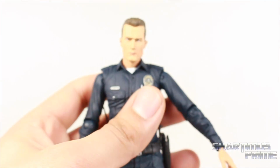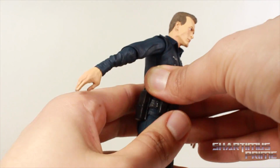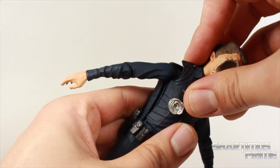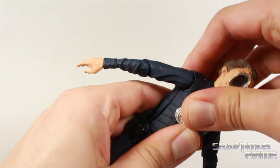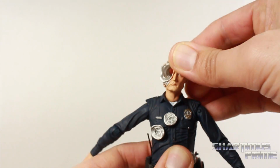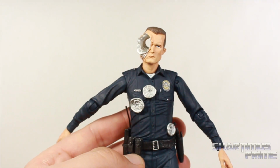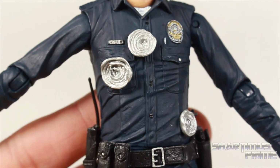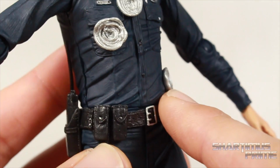Now you can switch out the torso piece, so you get this ability to split this in half. So you can take that off, and then you can add this one right here, where he's just riddled with shotgun shells or bullets and everything, and that is sick too. I'm really digging that. That is awesome. And look at that, nice sculpted puddles and everything, all the ripples and all that.